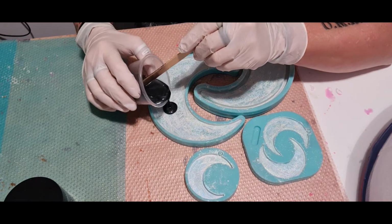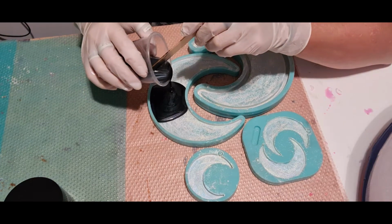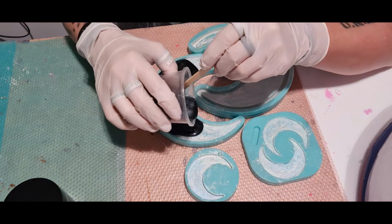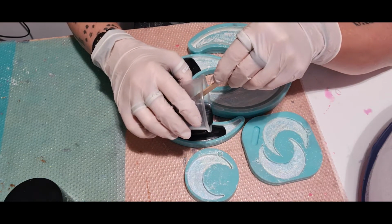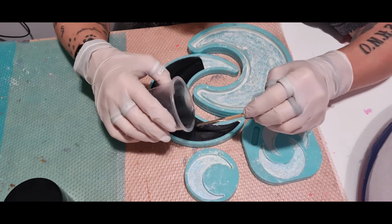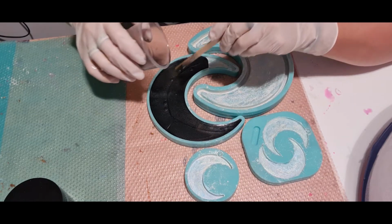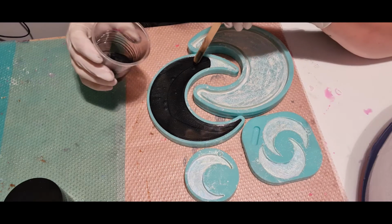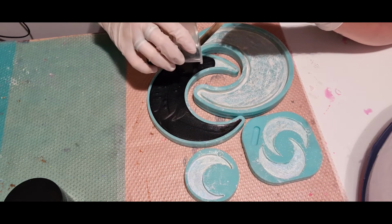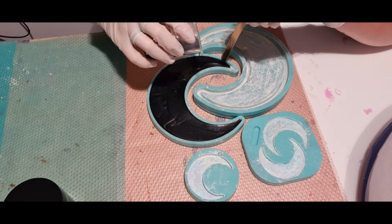And I chose black purely because the interference shows up better on a darker colour. So I could have gone with a dark blue or a dark purple or something like that, but I haven't tried these ones yet, so I thought, well, why not? We'll give it a go and see how the colours look. So I went ahead and measured my table also, and it is level, so that is really good.